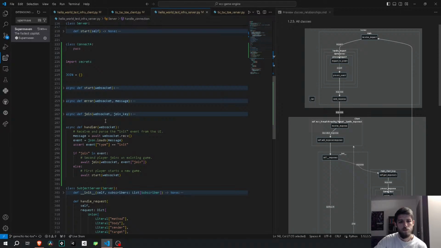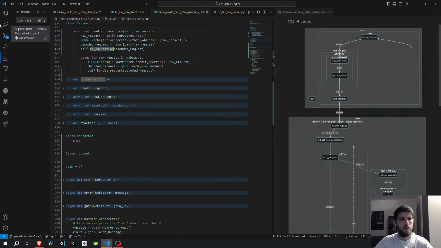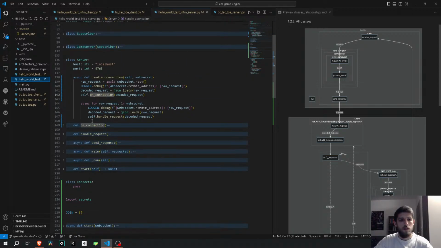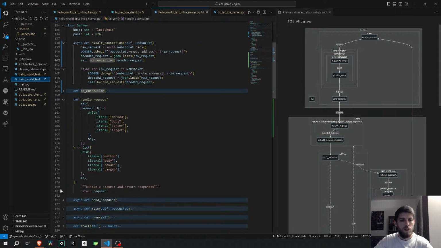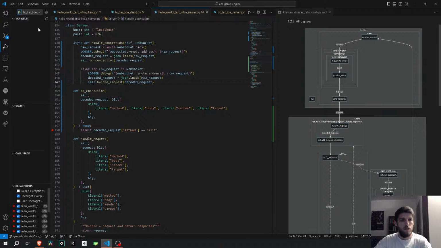So we have these. If I get a request from the client, what would happen? I'm curious. So I'll put a breakpoint here and then run the server and afterwards run the client.